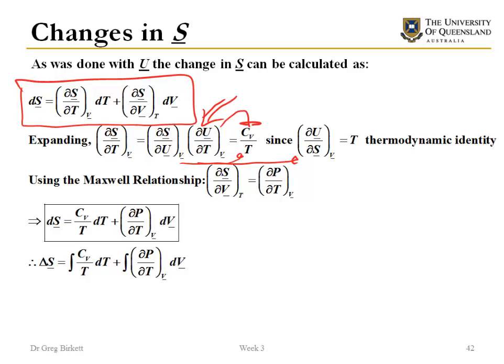Once we've got this, then we can use our Maxwell relation to be able to take care of this term on the end. So our Maxwell relationship here substitutes dS/dV for dP/dT, so this is what we want, we've now got a pressure term. And so what we get is a final equation for dS that's in terms of a heat capacity, which we always like, and then in terms of pressure which we can get from an equation of state. And now this is in a form that we can do calculations the same as what we did with internal energy and enthalpy.